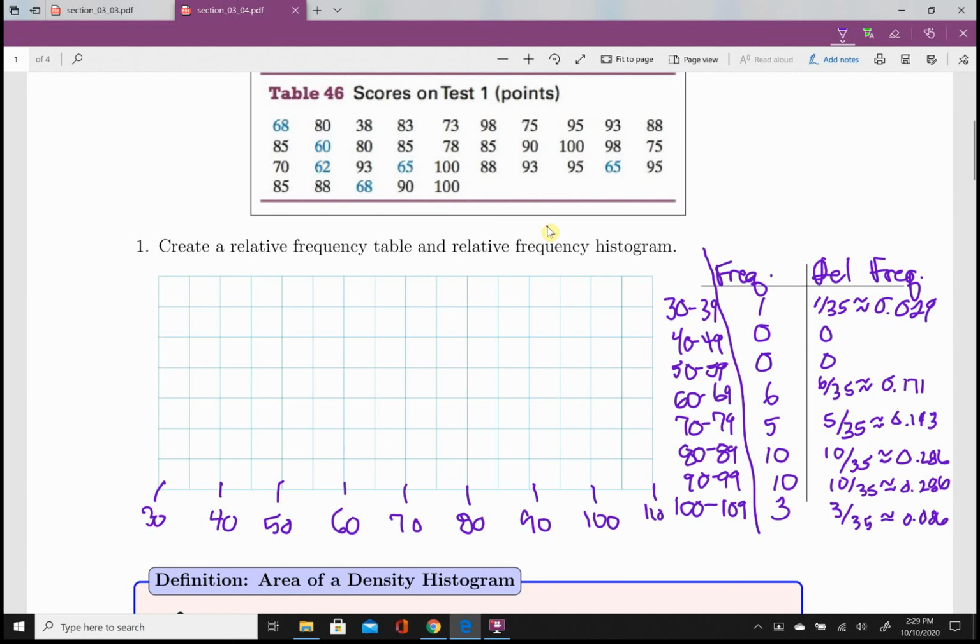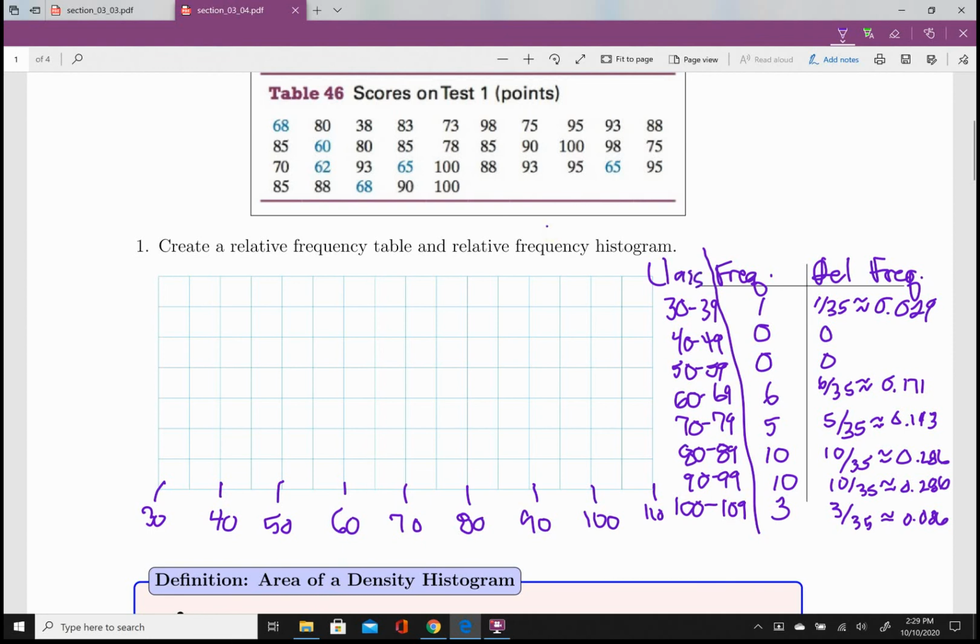0.29, I need to do my vertical tick marks as well, but whatever the height is, it's going to represent from 30 to 39, so it'll be just shy of this 40 is the implication, and then whatever height is appropriate for this next bar, it'll be from 40 to 49 class, if that makes sense. So this is supposed to be the class. Let me go ahead and label that.